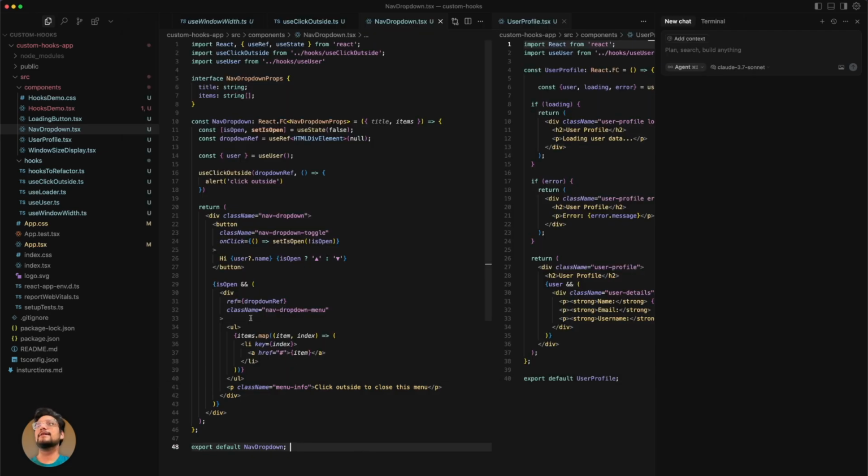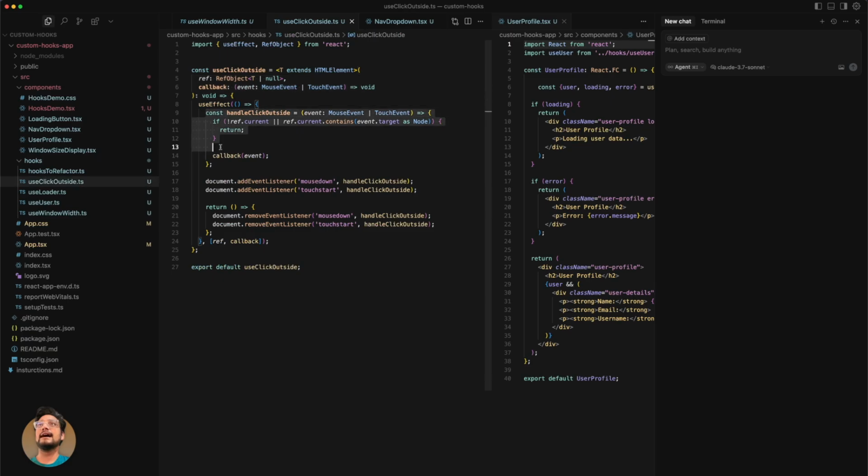The way it works is very simple. If you go inside useClickOutside, you can see I have this event listener. I created a function which says whenever there is a mousedown or touchstart event, call the handleClickOutside function, and in the handleClickOutside function, I check for the ref. If it's the current target, then call the callback, and the callback is passed from the outside.